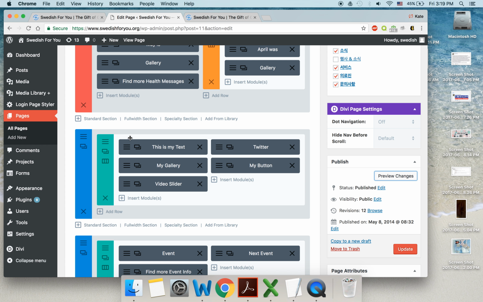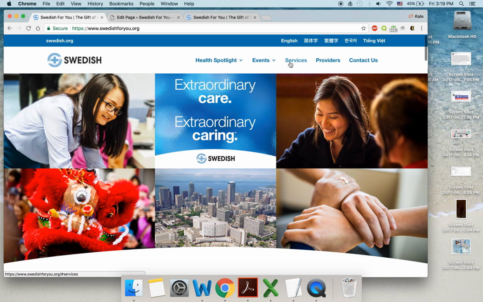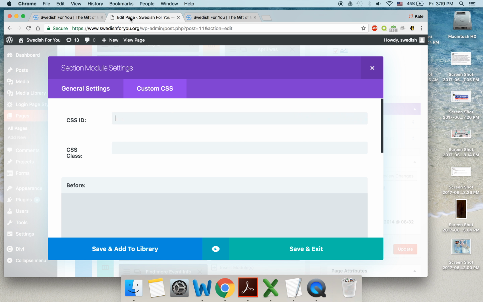And every time you create a new section in our home page, you're going to want to go to this blue and give it an ID. This is important for when we go to the menu. So for example, all of these, when you click it, it'll scroll down to its location on the home page. The reason why it does that is because it has an ID, and then when you click on it, the server leads it to the area with the ID. So I'll just give that ID, you know, my dummy section.